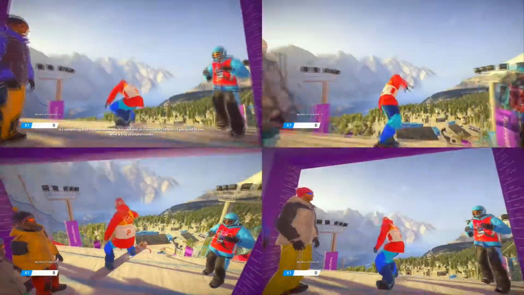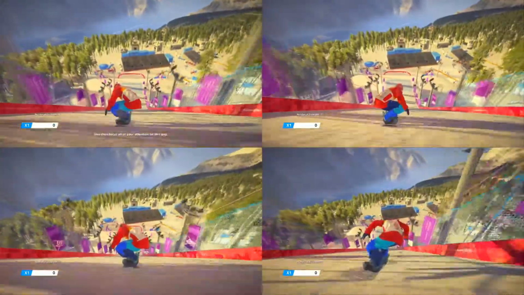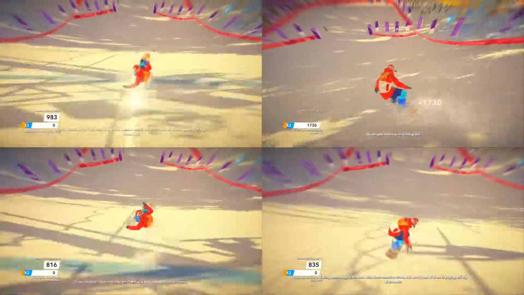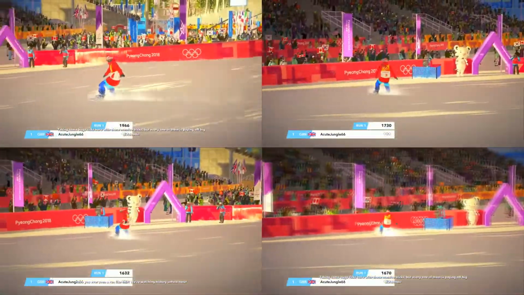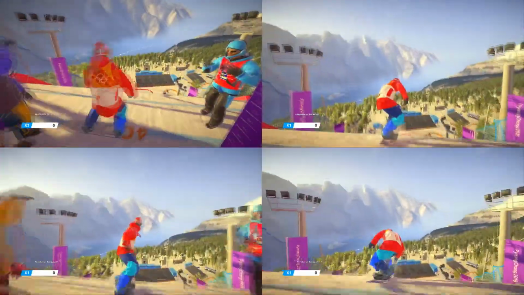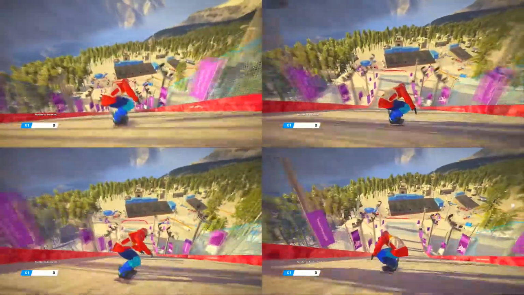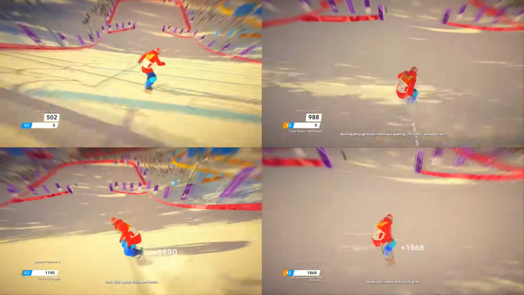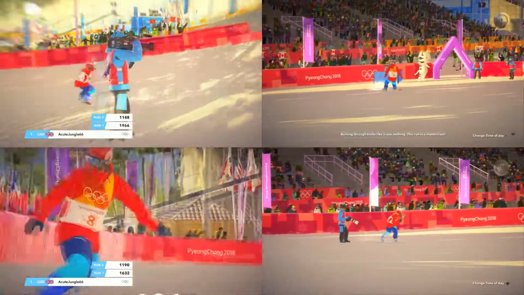So let's do a little comparison of some of the highs and the lows. If we take all of the 6,000 bitrate videos and put them together, the top left is using the X264, the top right is using the NVIDIA NVENC, right? Both of those are at 720p 30 frames per second with a bit rate of 6,000. Bottom left is using the X264 using your CPU, but at 1080p 60 frames per second. And in the bottom right is 1080p 60 frames per second using the NVENC at a 6,000 kilobyte per second bit rate. Right, so hopefully that gives you a decent comparison.